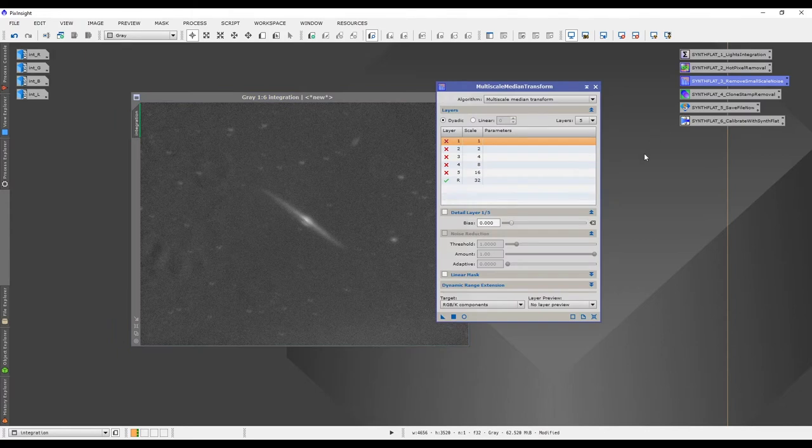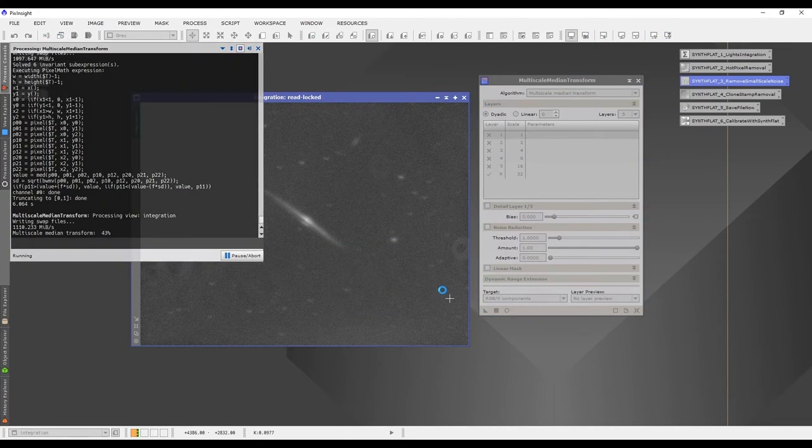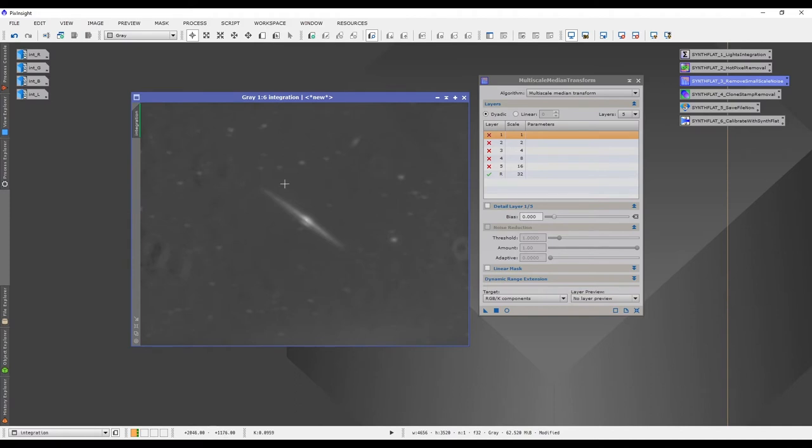So the next thing is small scale noise. Fundamentally, this is going to end up looking like a blurred image once we're done with it. And what we have is a MultiscaleMedianTransform. You'll notice it's got five layers, so you may have to increase that, right? Typically, it starts with about four, so we'll go to five layers, and we're going to actually disable them. So we'll uncheck the detail layers so that only the scale 32 layer is there. And what we're trying to do is, again, get rid of some more of these objects and smooth it out a little bit. So we'll go ahead and apply that. And this should happen pretty quickly as well. And you can see it's blurred it out and cleaned it a little bit, right? So it's a little smoother.